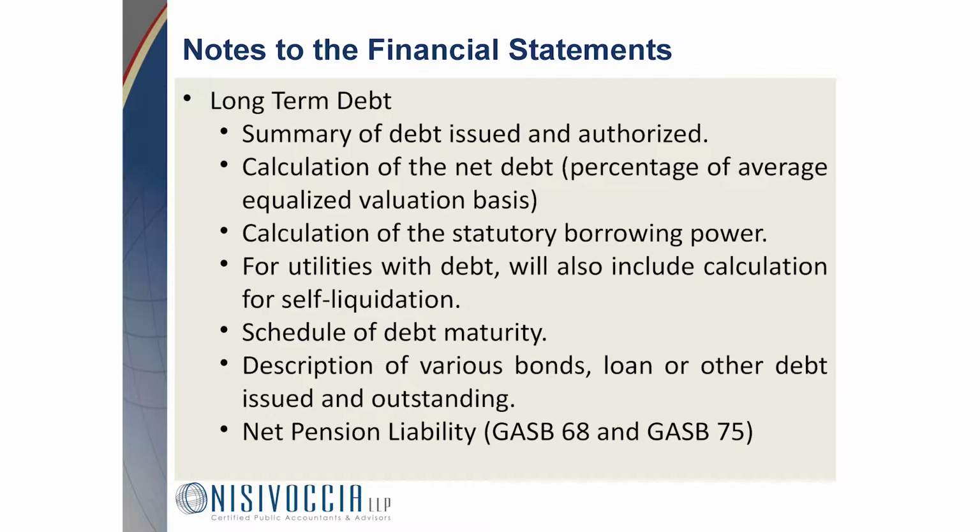There's also a piece that's now included in your reports, which is your net pension liability. That number is also included in that information, and so suddenly you have all of the debt that you have, and then you have this large pension liability. In other audits, it's included on the balance sheet, but in a municipality, it is in your footnotes only, so that's the only place you'll be able to see that information on pension.